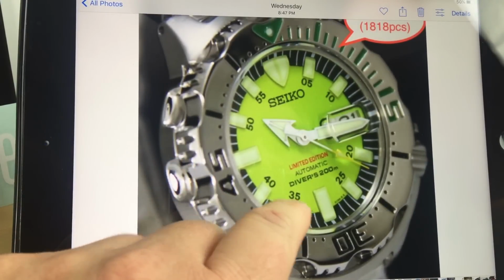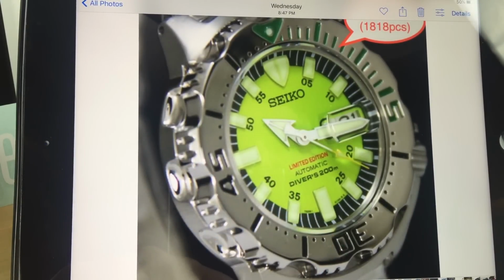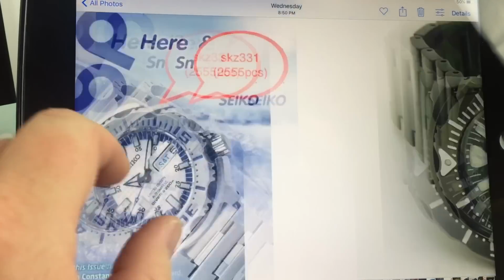Again, this is another one. You're not gonna find these, and then when you do, unless you get some weird deal where they're like $500 because someone's just giving it away, buy it. Otherwise, you're not gonna find one. If you do, it's gonna be priced absurdly. Don't mess with that one.